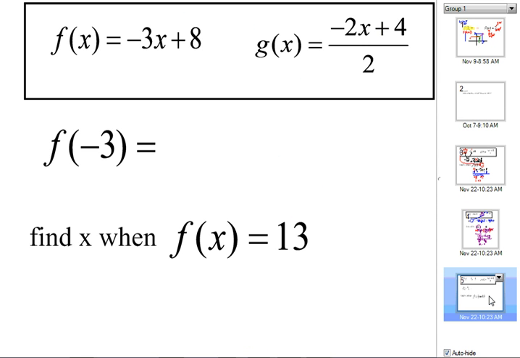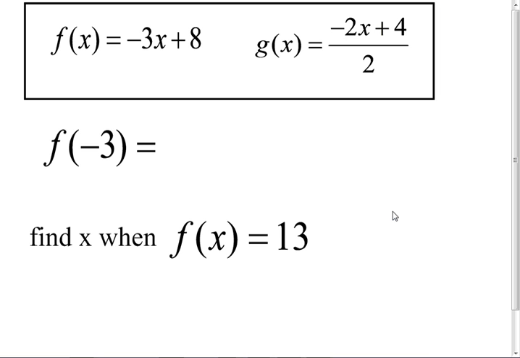How about that one? Find f of negative 3. Chris, you want to come and do this one? No? I want f of negative 3. Zach, do you want to come out and do this one? First one. Peter says he wants to do it. Come on up. Try that and then solve the other one. And I think that's all there is.